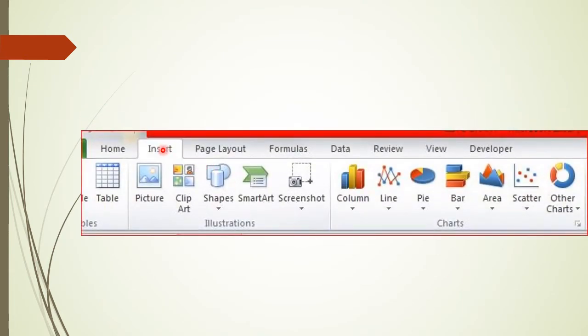Go to insert, click insert, move straight until where you find area. Ensure that for the office that you're using, you can locate those parts. Area for every office would have insert, and just look for area under insert. Under area, look for 2D area. I think there's another option for 3D. We are using 2D area, so use that one and click.